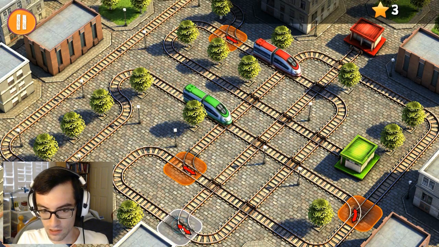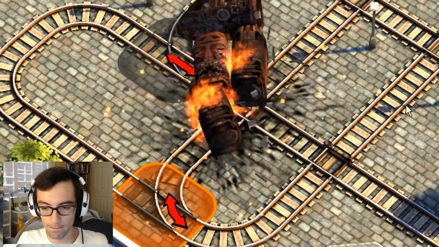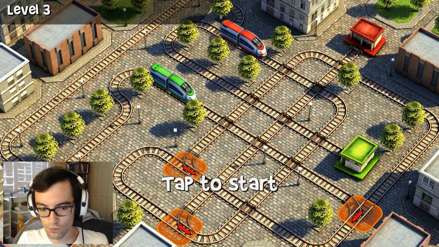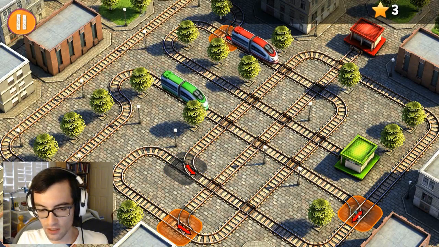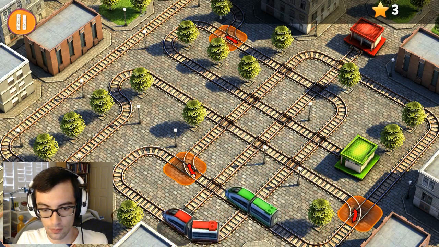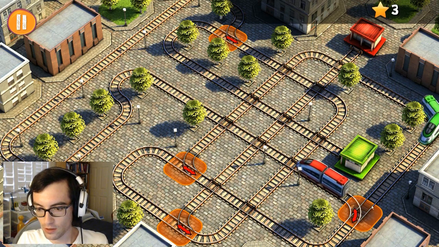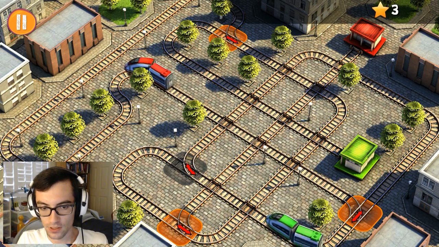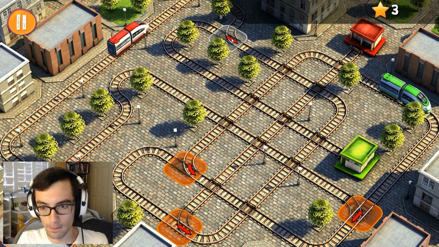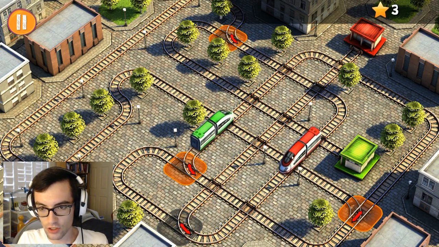Let's try the path of least resistance and see what happens. Well, that's not surprising. So I think we'll go with this configuration. Flip this switch, then run this train over. Then just keep looping it around, and maybe that should do it. Yes, I think this should do it.